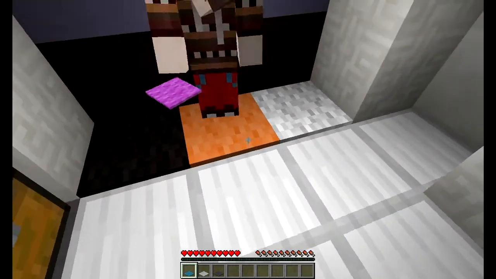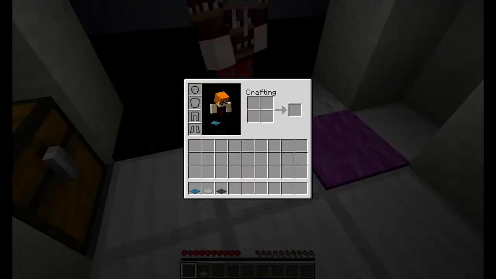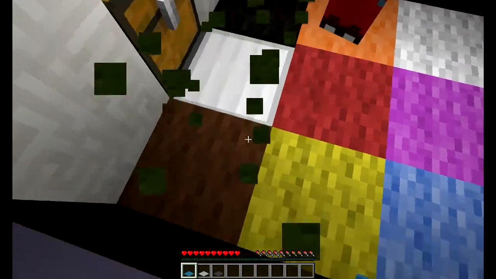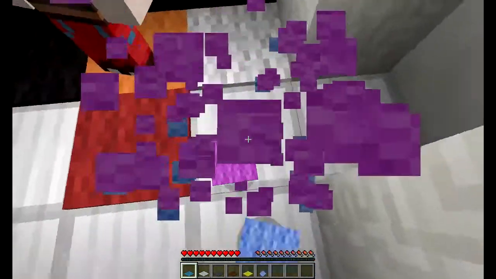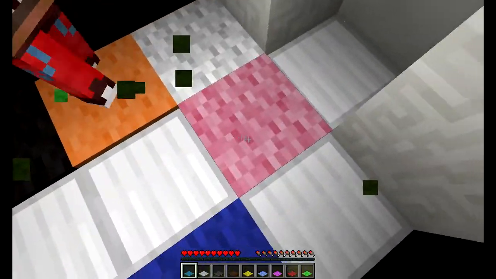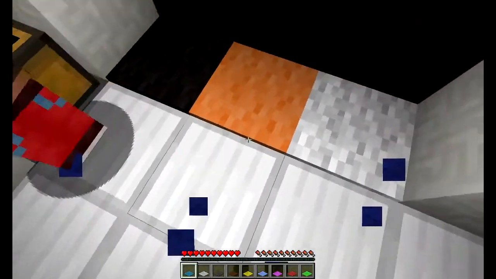Wait, you have different colors than me. Hey, what do you have four? I got like every color of the rainbow. What, you have all of them? And I have four more. I'm taking some of these. They're mine, asshole. They're mine. They're all mine.